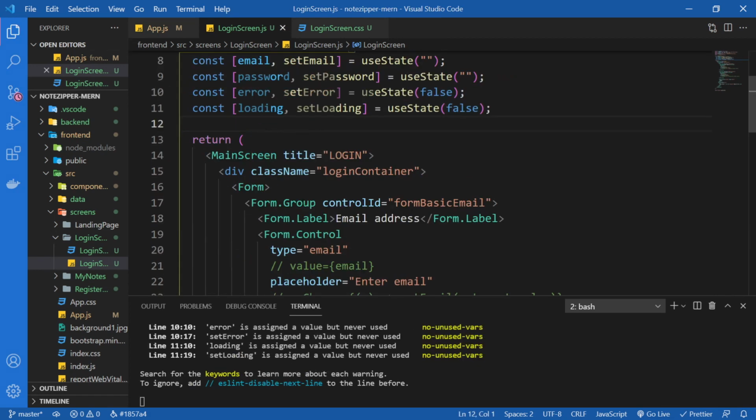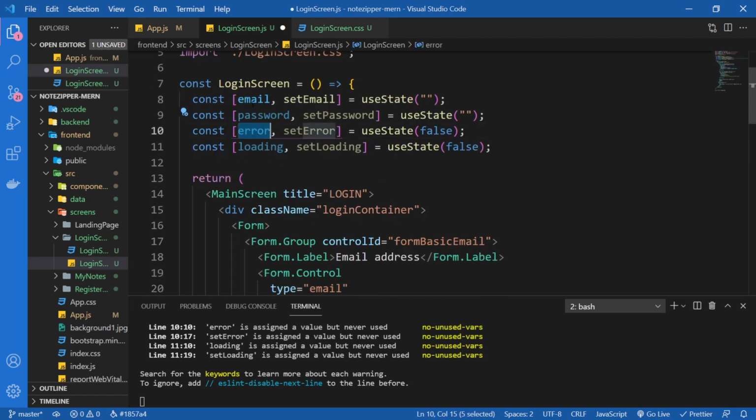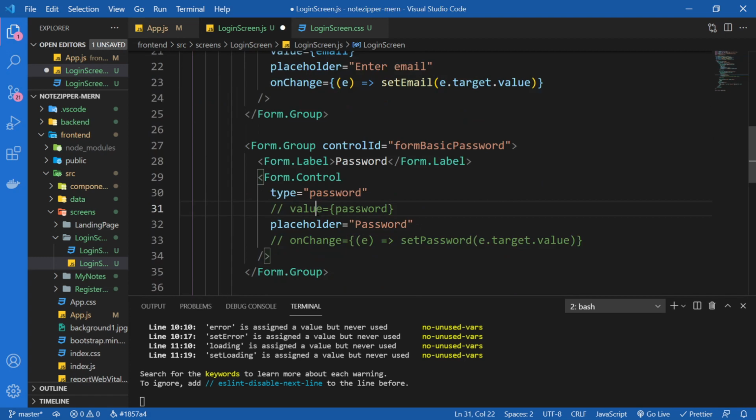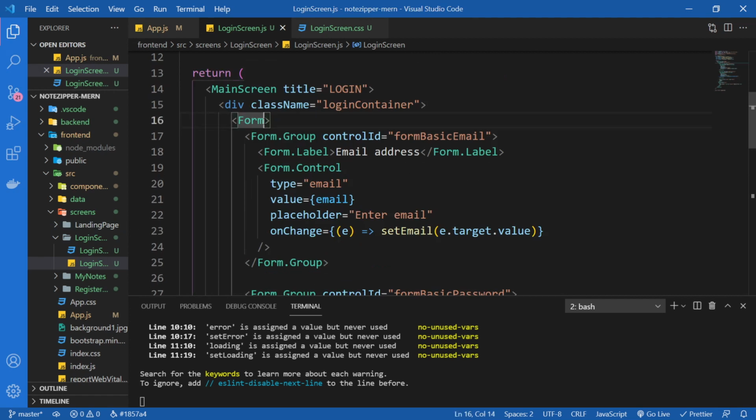Okay, there we go. Now, whenever we're changing our email, it's going to call this onChange function, and it's going to set our email with the value e.target.value, and it's going to be a controlled input. So we're going to give it the value of email, that is this. Similarly for password as well, on change, it's going to change our state. So on the form submission, inside of this form tag onSubmit, I'm gonna have a function called submitHandler.